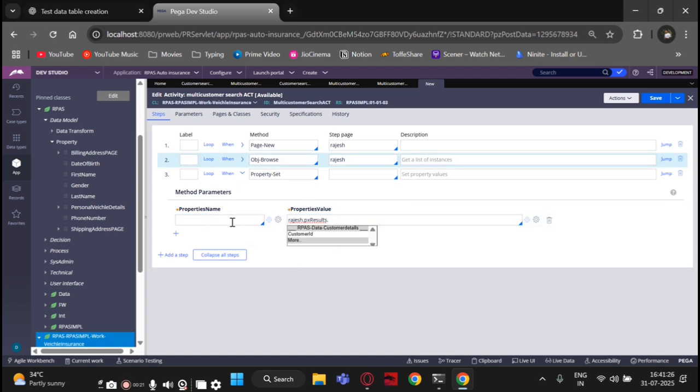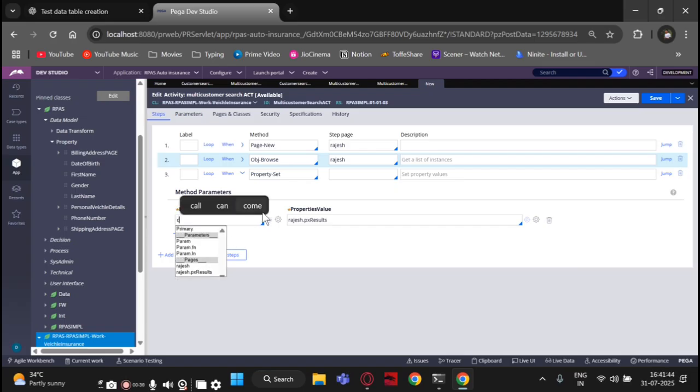From PX results to, I think this dot is not required. To, on which page we need to select that, I'll choose it from here, but it's not coming. We'll try. Okay, it's not coming.